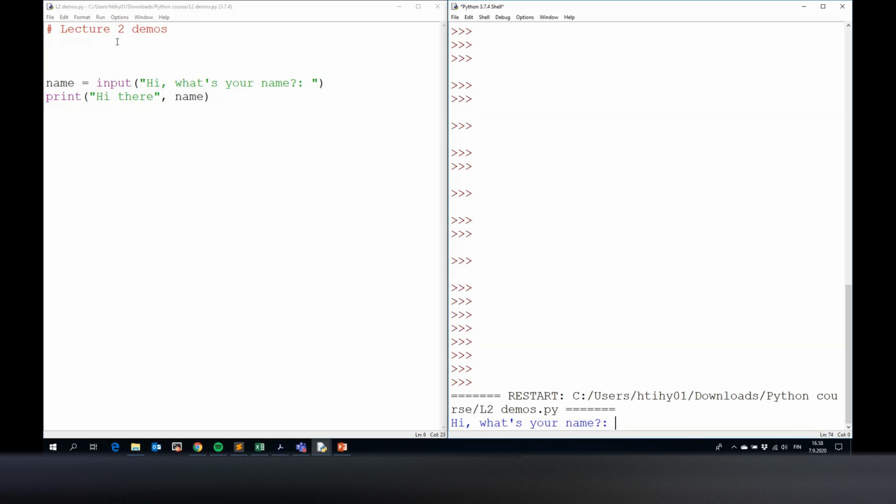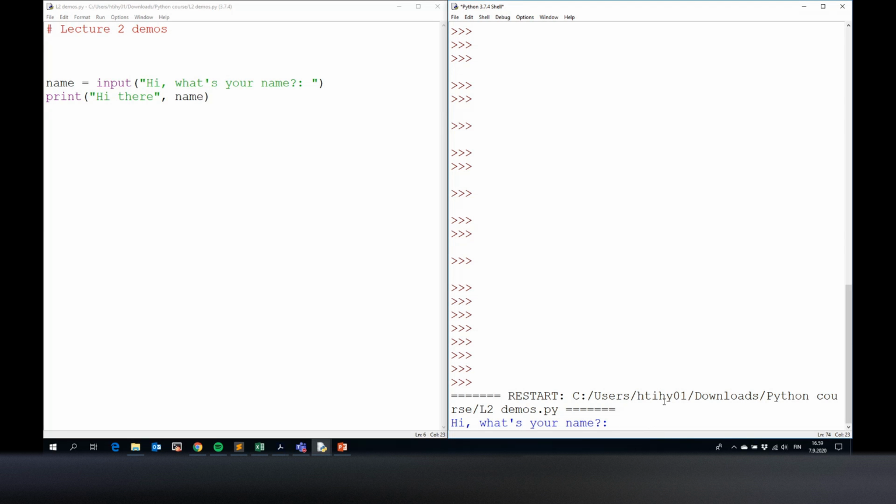If I run this program, we can see here on the bottom right that these 2 lines of code now translated into 1 line here on the console. What's going on here is basically this input command will, at this point, wait for us to type something in. That's why it's called an input. So we, as the user, now have to interact with this program. Input means we're expecting input from whoever is sitting behind the keyboard.